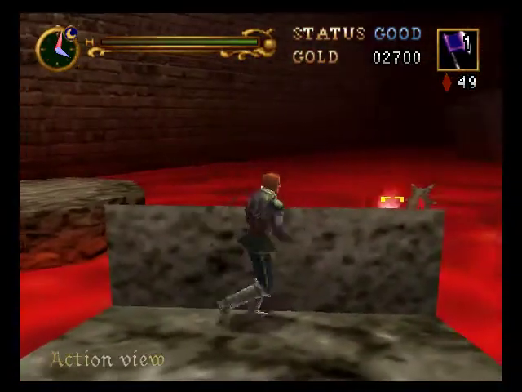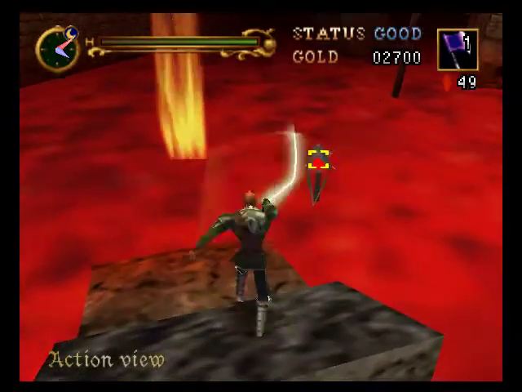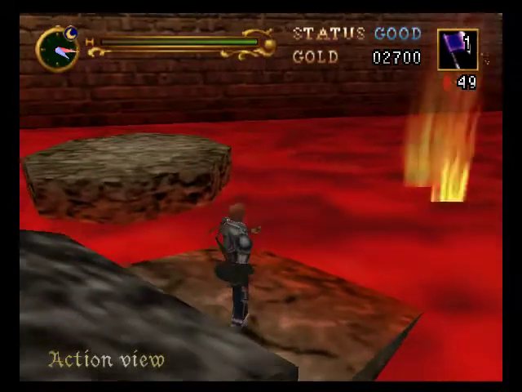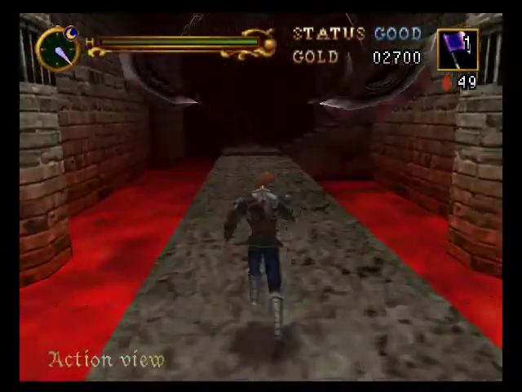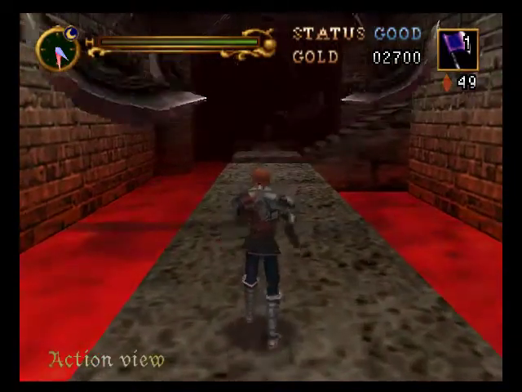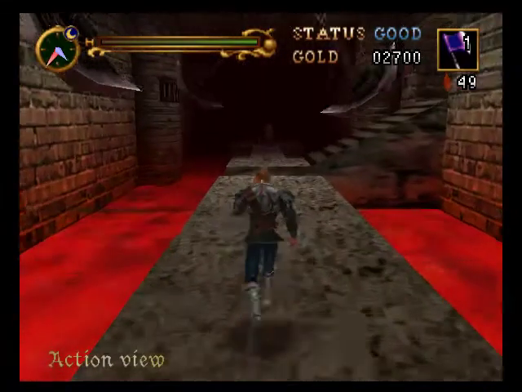Easy as possible here. Okay, let's time this right. Jump over, and let's hit him. There we go. Alright, that wasn't so bad. Alright, now we have another jump, and another jump. Oh my gosh. I can tell I'm gonna probably hate this place. Oh my god. Alright, I guess there's no way to do it except to just go. Alright, there's one.